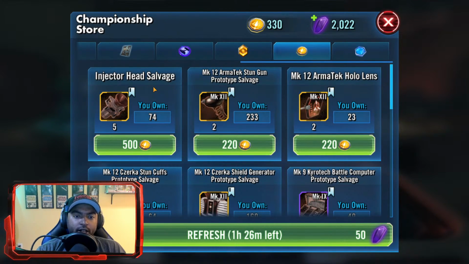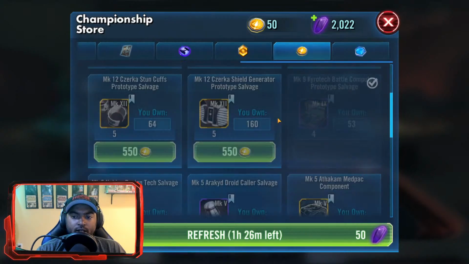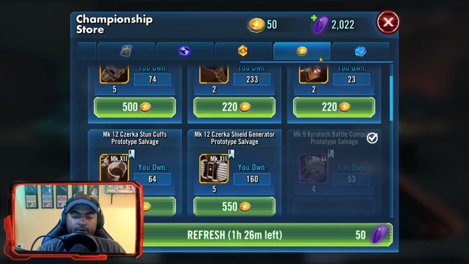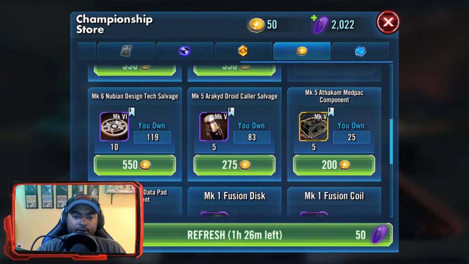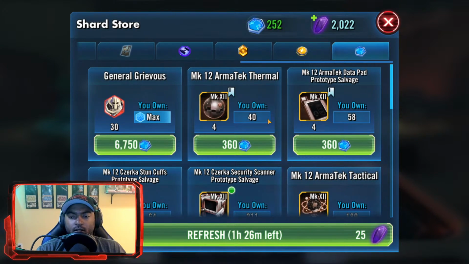Championship Store, again: injector head salvages, these MK9 Chirotechs, we need those. I'm gonna go ahead and grab that. Any Chirotechs, any of these, you definitely want to get. You always come down here, obviously. See, look, MK5 Droid collars are there as well, but unfortunately, we're not gonna get those. We're gonna convert these. Only nice thing about doing that farm now.